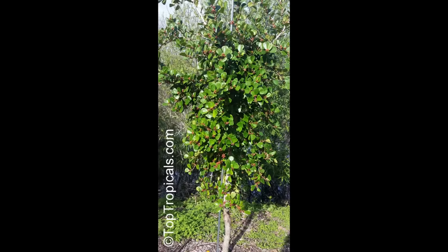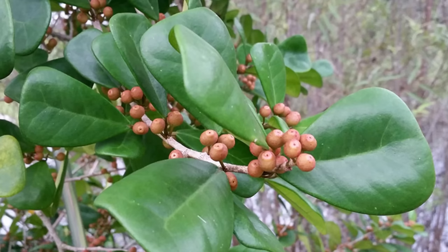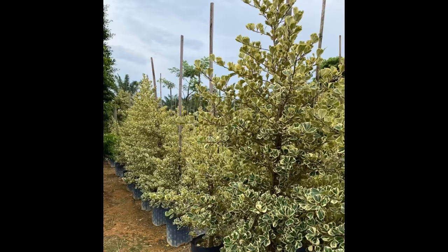The variegation in this does not help the situation because part of the leaf is not capturing sunlight, and the part of the leaf that is capturing the sunlight has to support the parasitic part of the leaf that is not. I found pictures of an unvariegated form of this on Top Tropicals' website, which is a nursery in South Florida. It was outside. It was doing fine. I also found pictures of a variegated form in Singapore. They were outside. They were doing great.